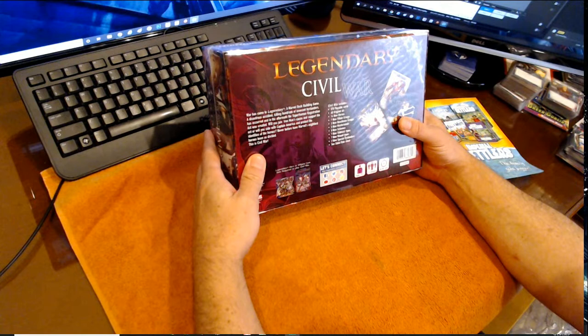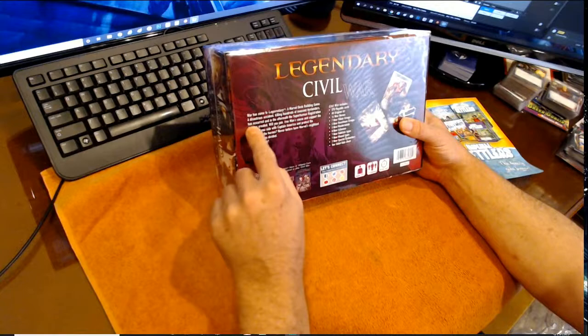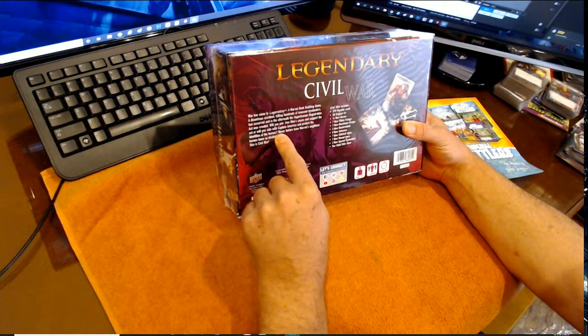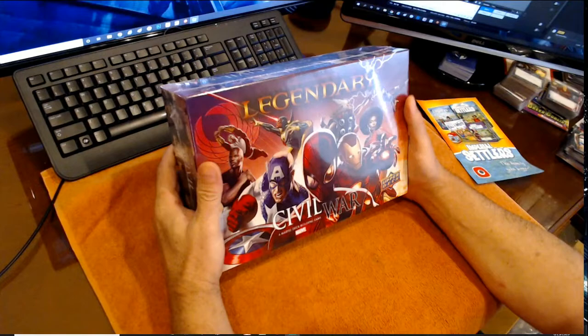Welcome to Legendary, a Marvel deck-building game. A disastrous incident killing hundreds of innocent bystanders had occurred in the aftermath of the Superhuman Registration Act was created. Will you join Iron Man's cause and support the act, or will you side with Captain America and protect the identities of the hero? Never before has Marvel's mightiest heroes been so divided. This is Civil War. Dun dun dun. All right, so we'll set that over there.